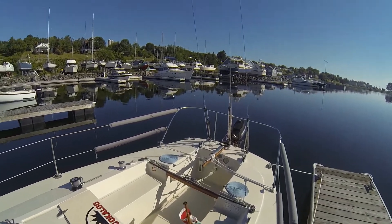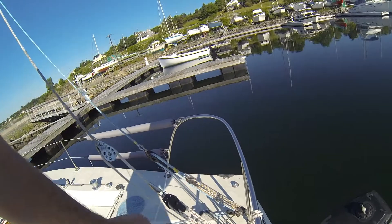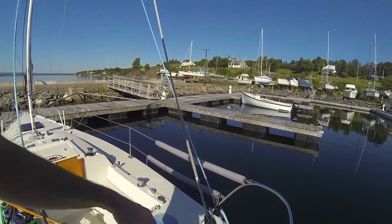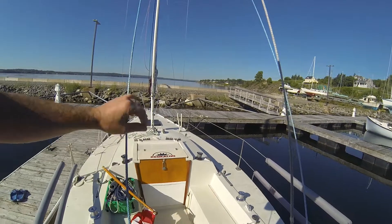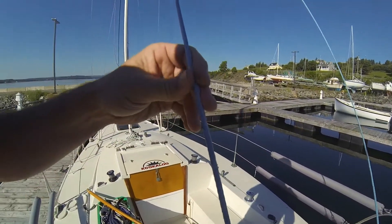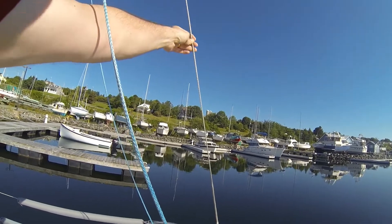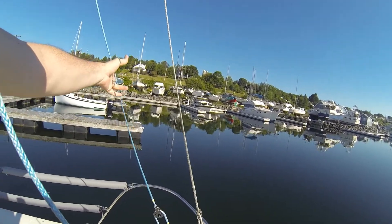Finally I'd hook up the backstay. What I'm hoping to do this year is attach some type of elastic cord system that will keep my runners free. It's not so bad when you're tacking upwind, but going downwind there's a tendency — if you're not careful — that the boom when it swings can hook the runners. I'm looking to set up a small block and elastic cord to keep runners free, so when one runner is engaged it keeps the other one up and out of the way.